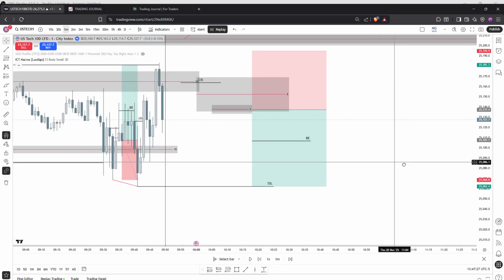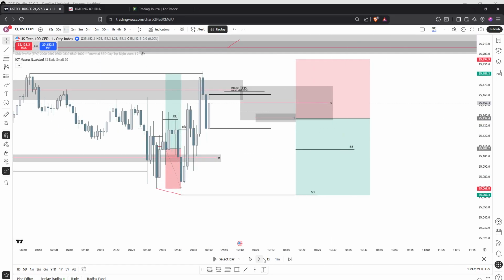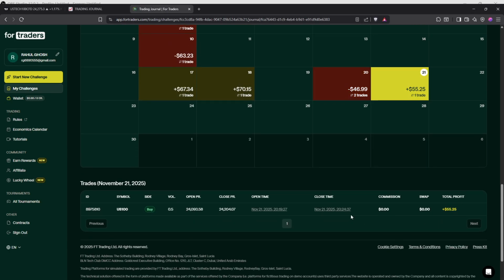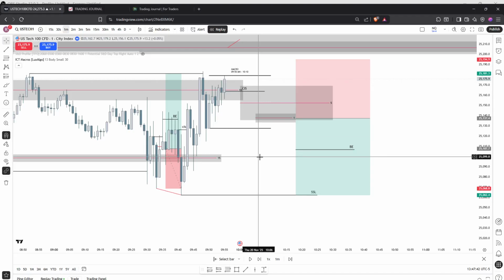Now the second trade, if you see, the market started ranging here. Sorry, I'm not giving you the higher time frame because I need to record the second video also, for the second trade which I took yesterday. I took the trade on my phone, so I need to explain that and make a video on that also.